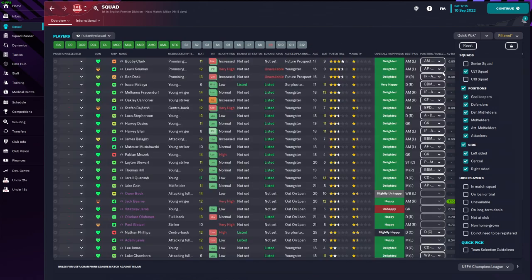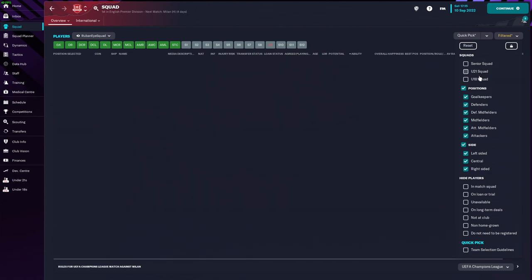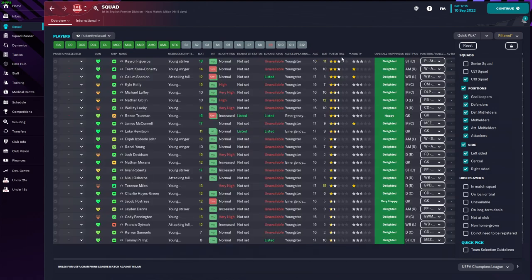But if they are an under 18 player and you put them in the senior squad, they will struggle to perform. They will often get more injuries because they're just not strong enough. And it's a lot more risky to do that. So my suggestion, if you want a player to progress faster, they're under 18, and you see the potential is 4-star or more, you can put them in under 21. If they are 3-star, you can just leave them for now, and once they get to four star, you can just move them up. Or once they are actually 18, you can move them up.